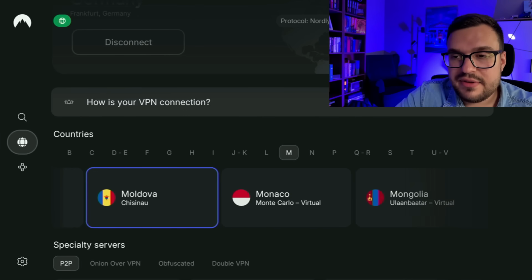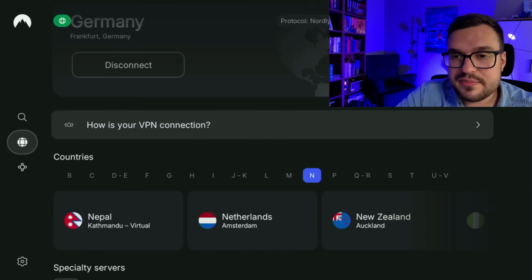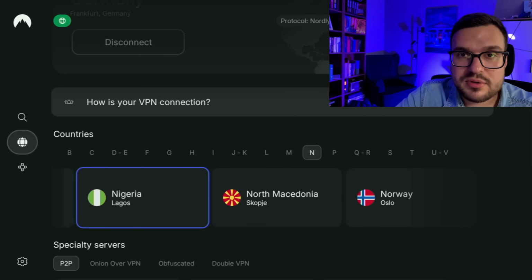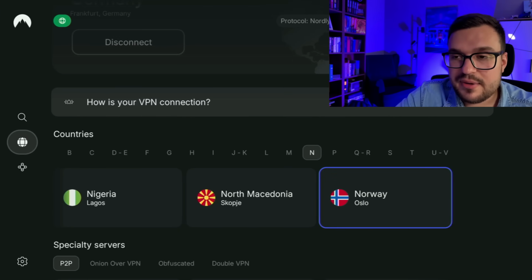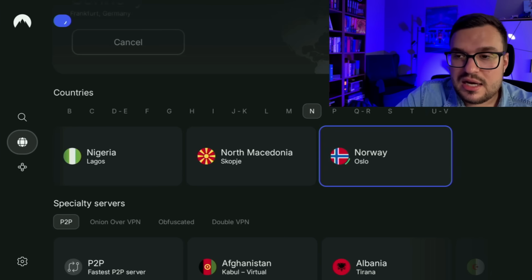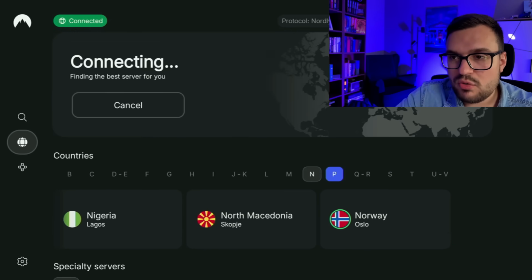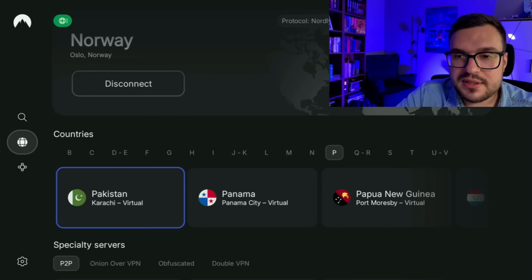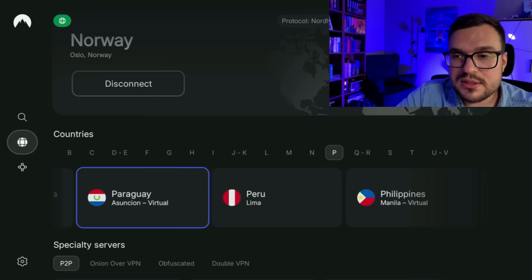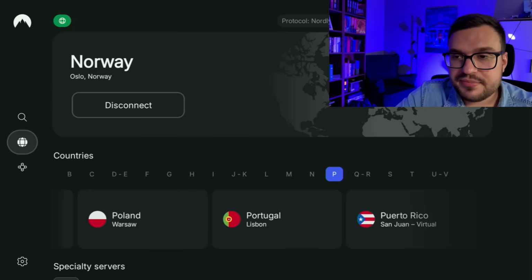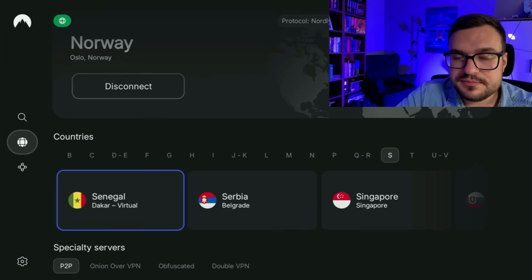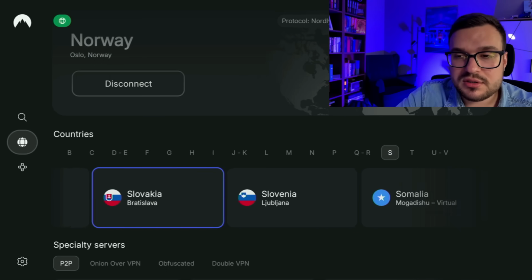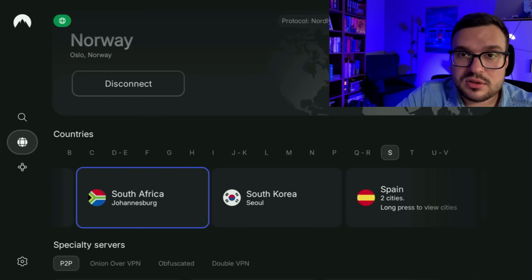In fact, they cost less than a couple of bucks per month, which is a great pricing for us, the users. All you have to do in a VPN app is connect to any server. Let's say I will connect to Norway right now. And from the moment you connect, all your traffic will be totally encrypted. It means that no one can track you or snoop on you online. And that's really important if you want to stay out of trouble.